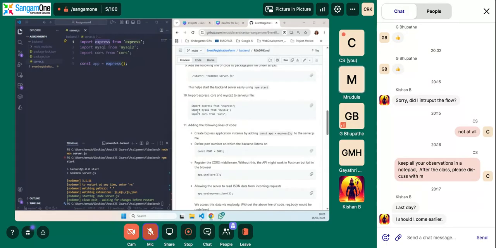Next we are going to define our port. Normally the default port number that it would take is 3000, but we are already using 3000 for our front end. So in order to not have issues, we are going to have another port number here. We are going to say const port is equal to 3001. It can be anything. I'm just using 3001 because it is an increment of 3000, so it is easier to remember. It can also be 8081, which you often see. I'm just using it for our convenience.